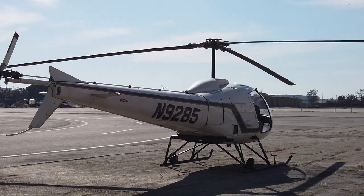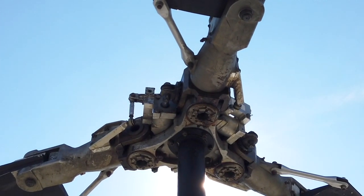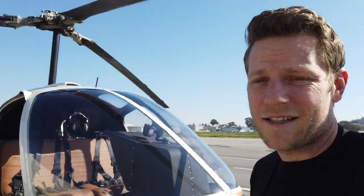Last thing before we wrap up: up there is what's called a fully articulated rotor system. A fully articulated blade system allows each blade to lead, lag, and flap independently — unlike a Robinson R44, which has just two blades that work as a unit where when one flaps up, the other flaps down. There are safety advantages to a fully articulated system; it's a little more complex but makes for a safer helicopter. It's also got a ton of rotational mass. Weight is normally the enemy in aviation, but having mass in the rotor system is great because if the engine stops, with all that mass the blades are more likely to keep spinning — unlike a low-inertia rotor system. When the engine stops, you lower the collective and the blades just keep spinning, like those little leaves that fall from trees — that's autorotation.